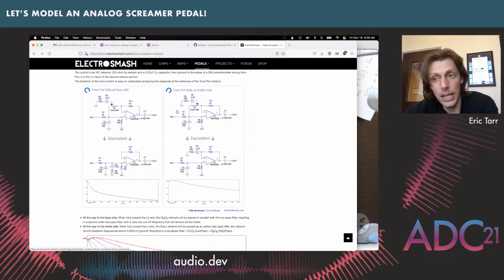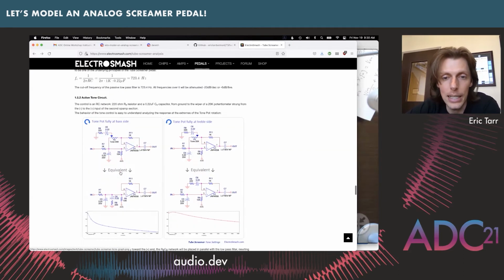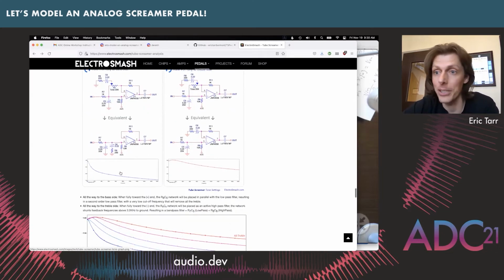So what I've done in my model, and just from testing it, I think it works out okay, is I end up combining these two things together, where I have a path for the input voltage to go down this way to ground, but then I also have a path for it to go this way through these components too. So I put both of them in and try and use them. I think it works out okay, and we end up getting this kind of frequency response in the model that I came up with by doing it this way. It's an individual choice that I made. If people have other ideas for a better way to do it, have at it. But that's what I am going to demonstrate, at least, for how this is going to work.